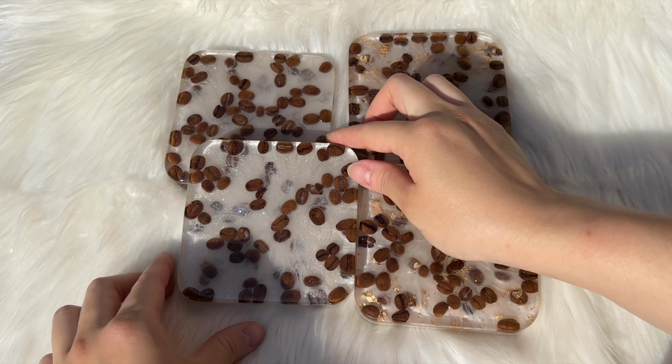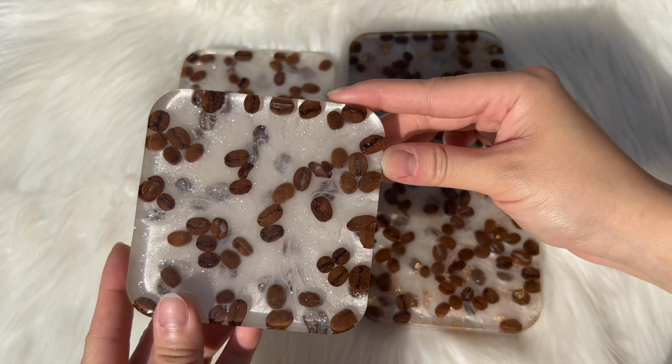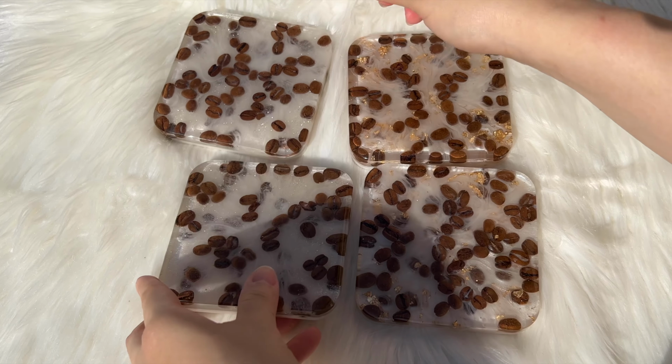The coasters are fully cured now, and look at them in the sunlight. The glitters definitely show more, and that wispy white makes these so dreamy. These coasters are just perfect for any coffee table.